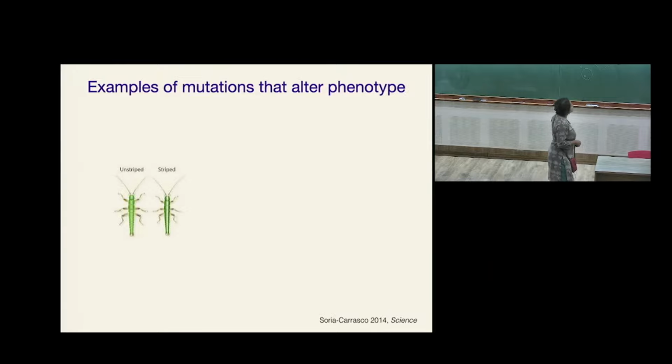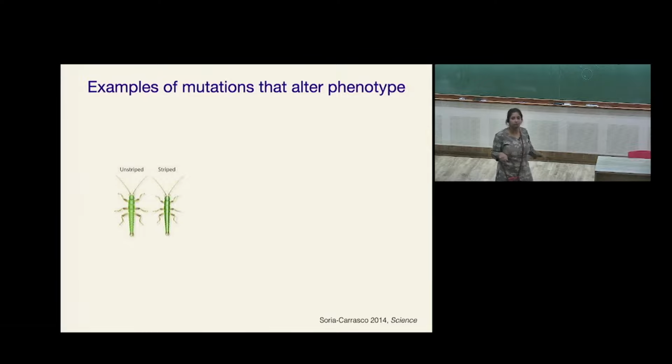Okay, so here are some other examples of mutations that alter phenotype. This is work from actual natural populations, and you'll hear some more examples from Krishnameg in his talks later. This is a famous insect that's been studied a lot. There are two forms of this. I know this is a bit difficult to see, but this one has a stripe in the middle, a white stripe, and this one does not have a stripe.